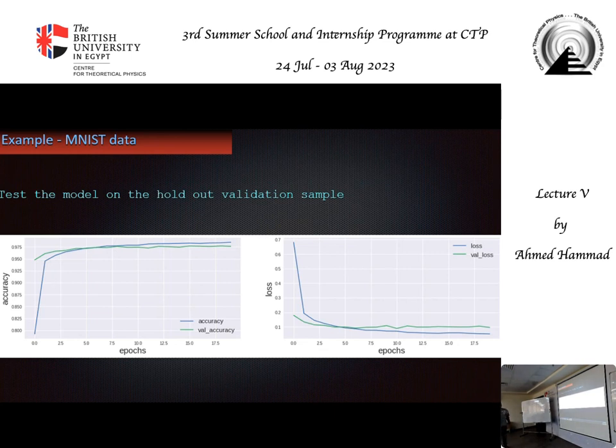On the other hand, it's exactly the same, but here I'm plotting the loss function. In the beginning, at the random initialization, the loss function was very high. And as we update the weights to go to the global minimum of the loss function, you see how the loss function is minimized.